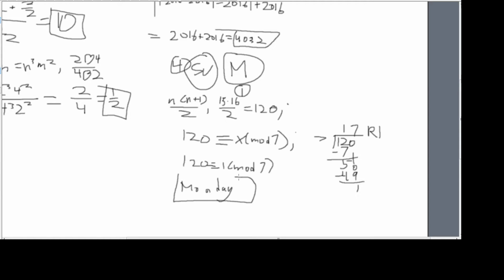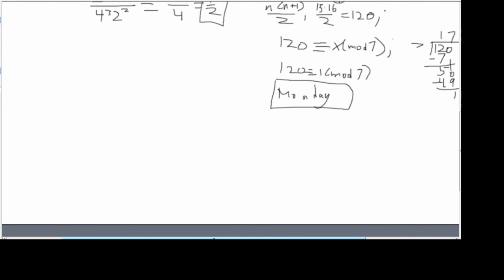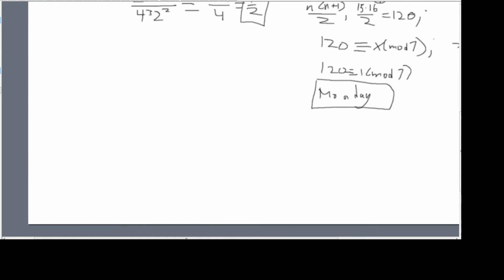And if you don't really understand modular arithmetic, basically if you have congruent to x modulo 7, x is just the remainder. That's essentially what x is. So you cannot have 7 modulo 7 because you can't have a remainder of 7. It's just going to be 0 modulo 7. And that would mean that it's divisible by 7. Like, 7 is congruent to 0 modulo 7. 14 is congruent to 0 modulo 7. And as you can see, it's just a remainder. So it's very good practice, and it'll help you in the long run if you know it. So I'm going to create a little box over here.